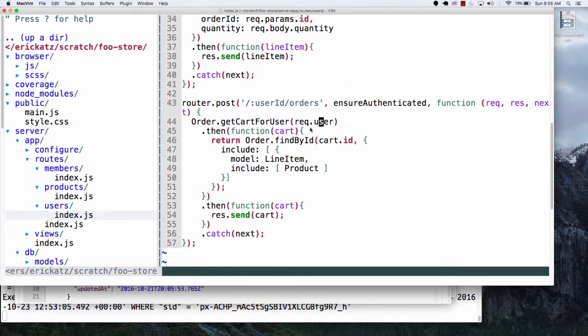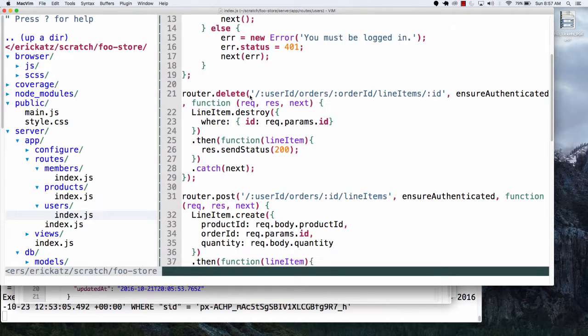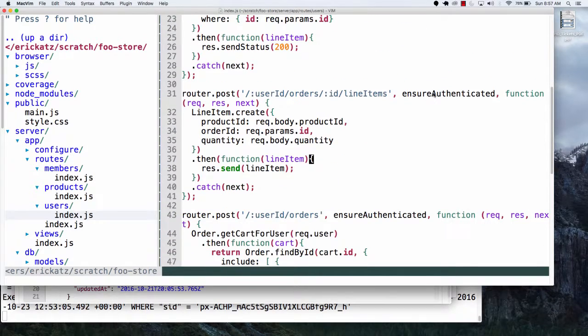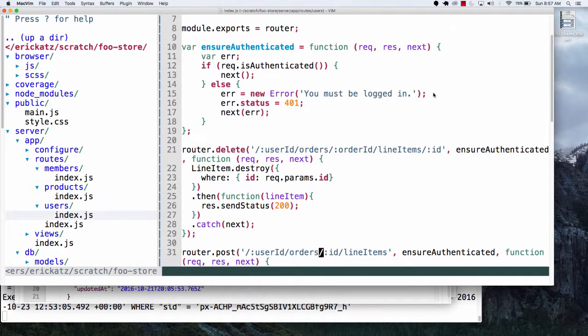Anyway, this allows us to go and create our cart, and here we are sending back not only the cart but also the line items and the products. And here we are creating a line item, which is a product ID and a quantity. And here we're deleting a line item where the only thing that we end up needing is the ID of the line item. Again, some of this stuff should be tightened up for security at some point, but we're just getting a minimum viable product to be able to put some items in the cart.